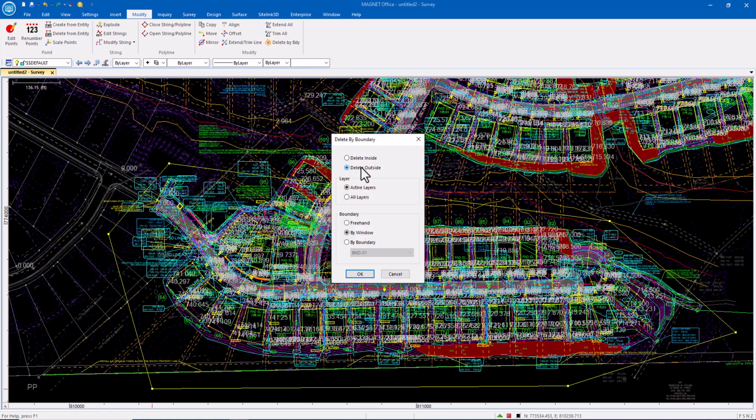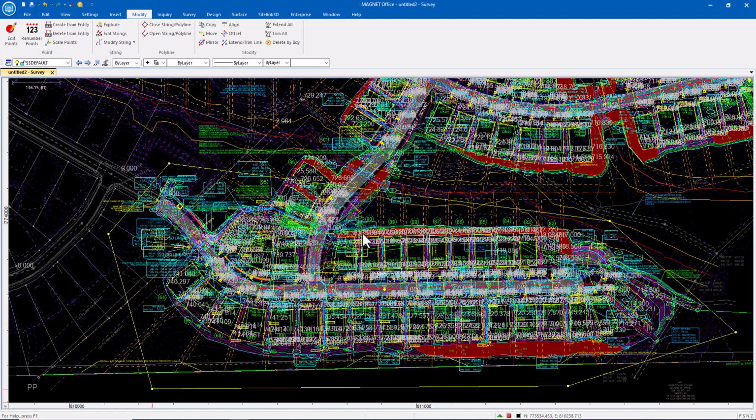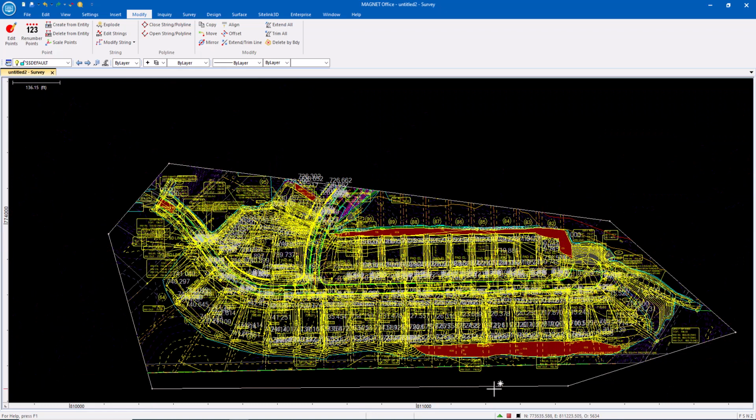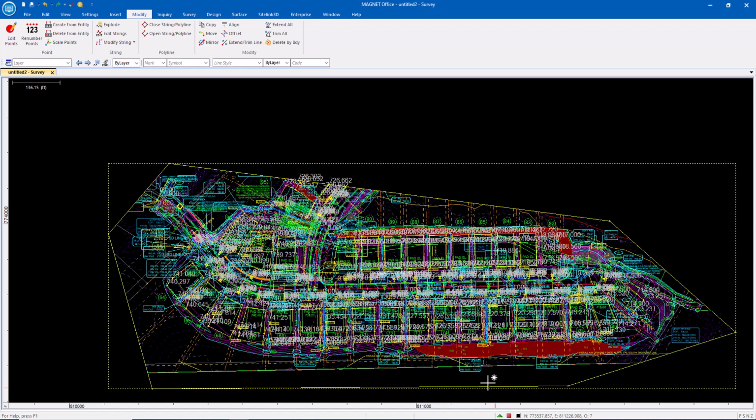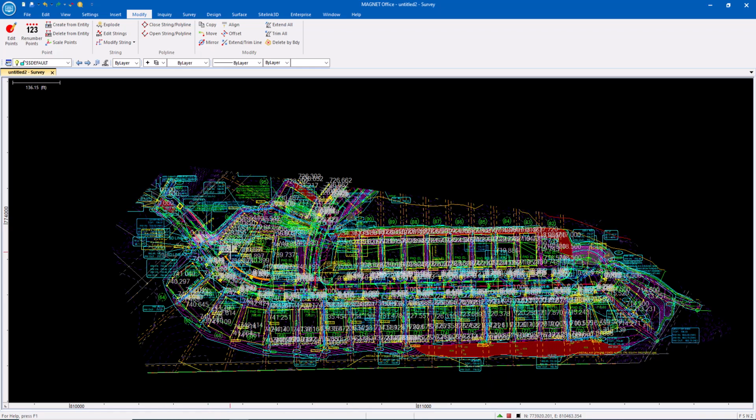I'm going to get rid of what's outside on all layers, taking advantage of the boundary I just drew. Okay, now everything is clipped down to that boundary. I can keep the boundary, or I can decide, you know what, I no longer need that. It doesn't do anything for me.